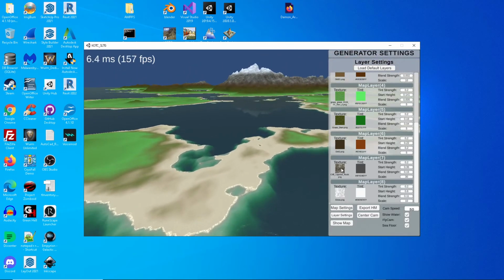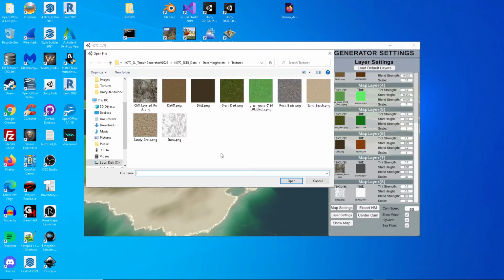But if you change the texture here, and streaming assets in the application data folder, it'll go to streaming assets. This is where everything will be, all the textures and anything. When you save all the files, it'll save them here. And then if you download something, you'll be able to load it from that folder.